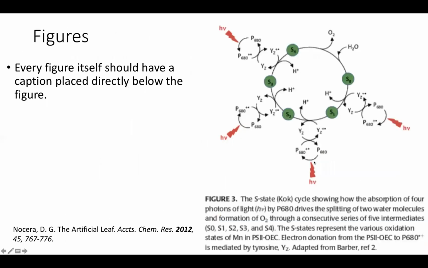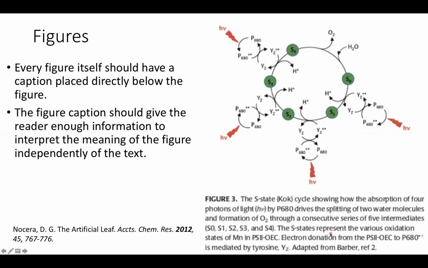So our figures themselves are going to have a lot of variety. But one of the important things is that, say, I have a full example figure that gives me a lot of information about, in this case, a catalytic cycle. Well, in order to know what this figure is telling me, every figure should have a caption right below that describes in detail what can be found in the figure.